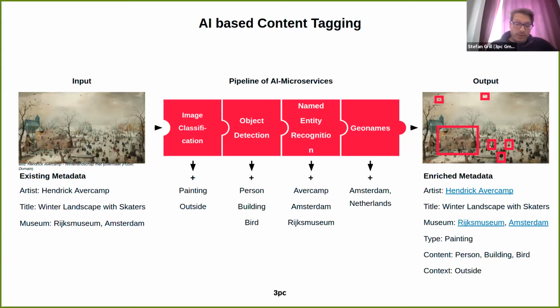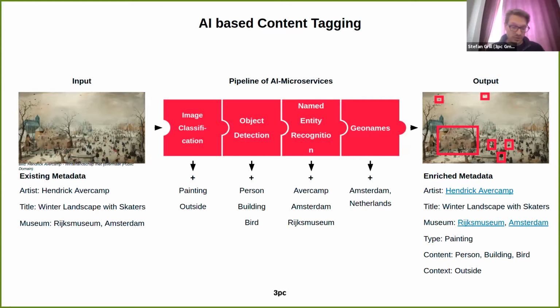So what we do now is we use AI-based microservices to enrich this digital item with additional semantic information. That is, we use image classification to detect that it's a painting showing a scene outside. We use object detection to identify persons and objects. We use named entity recognition to classify existing keywords as places, organizations, and people.